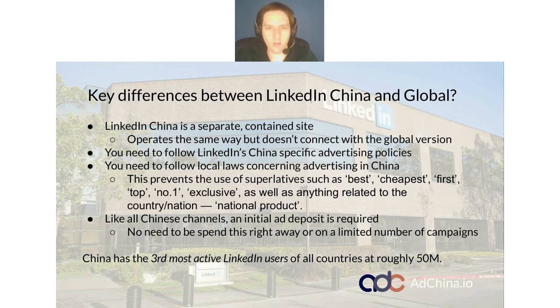And then on the third layer, you also need to abide by the local Chinese advertising law, which is around not using superlatives, not referencing your products by their nationality, claiming that they're the best, claiming it's Finland's number one, whatever the product happens to be. My understanding is that you can say where it's from, and it's probably required by consumer law to say where it's from, but it's about how you position it. So you can't claim to have the best bananas in Portugal or Brazil or wherever.